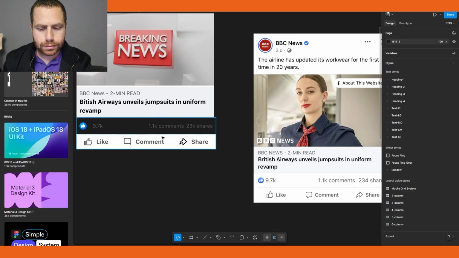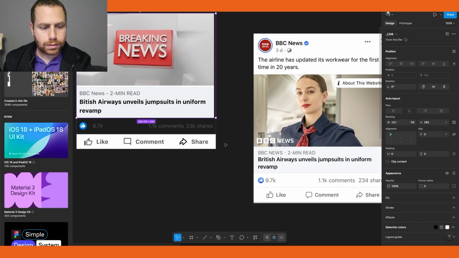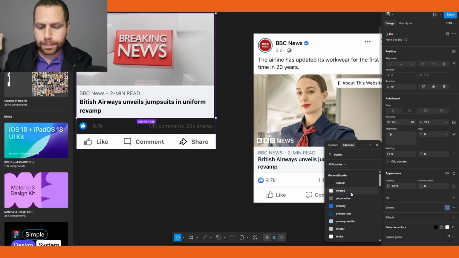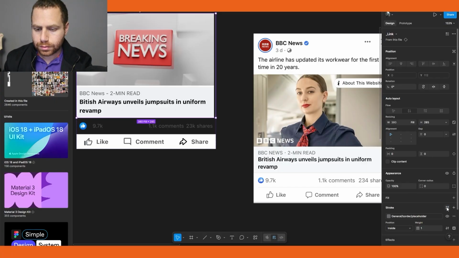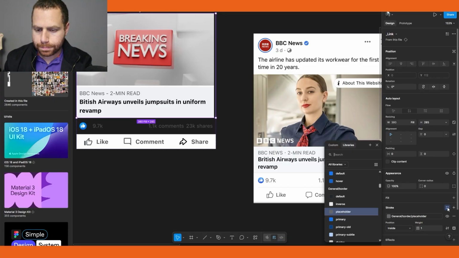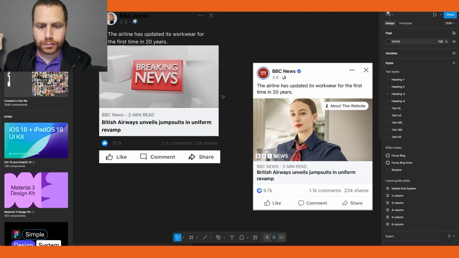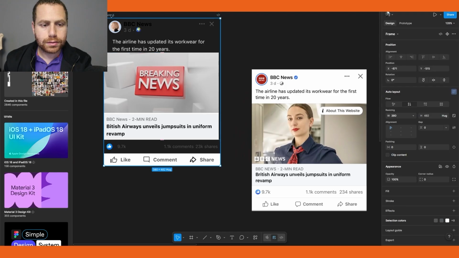And looks fine. Here as well, we're going to add another border. So stroke, border, placeholder, bottom, like so. And for this entire auto layout, this is going to be our post.